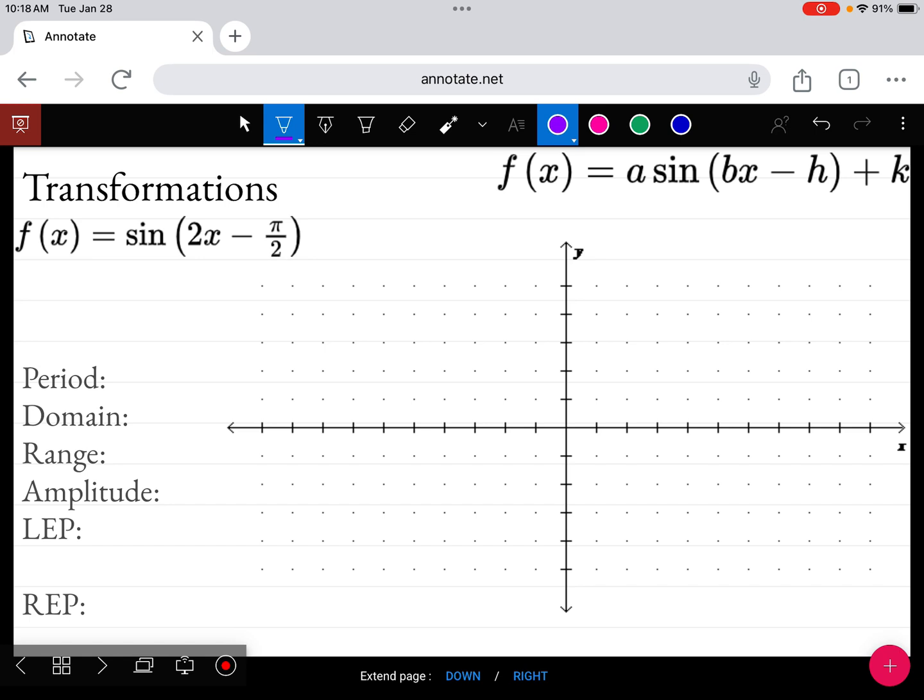Alrighty. So today we're going to get our last two transformations so we can see all the things that could possibly happen to one of these graphs. So yesterday we talked about A, which does our amplitude changes. That's where it's stretching or compressing vertically. And we did B, which was the period adjustments, where it changes how far it takes to go a whole sine. So it's a horizontal stretch or compression.